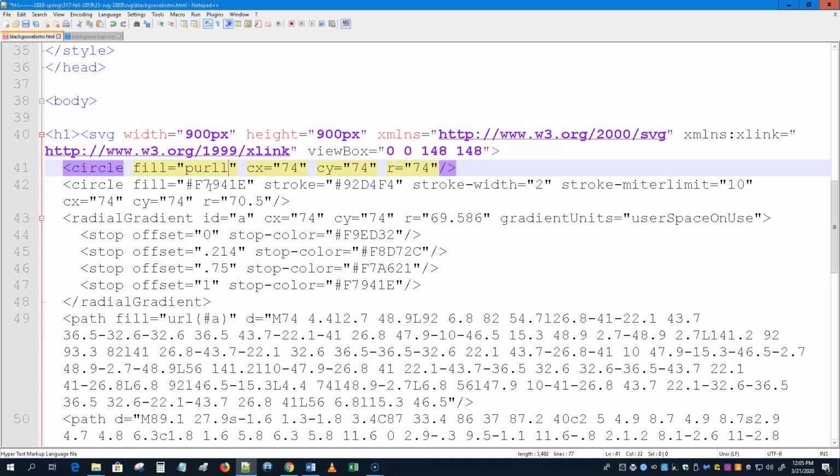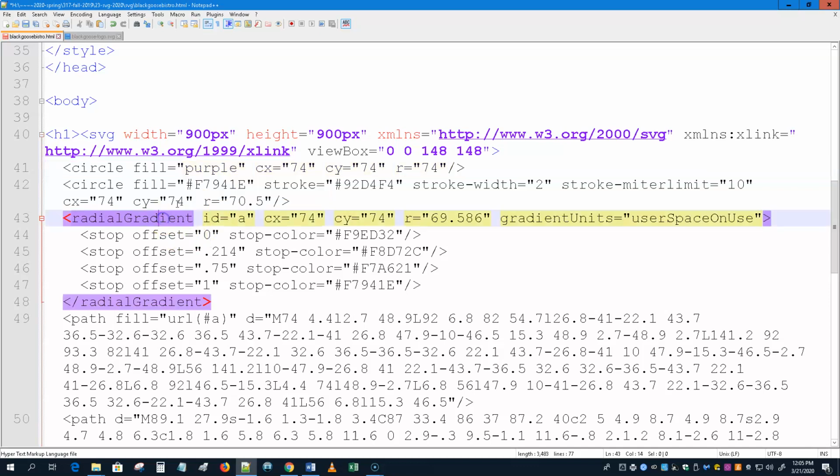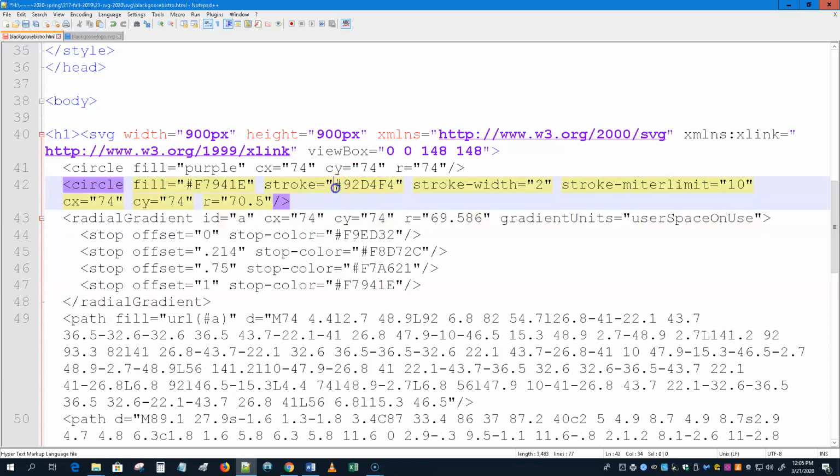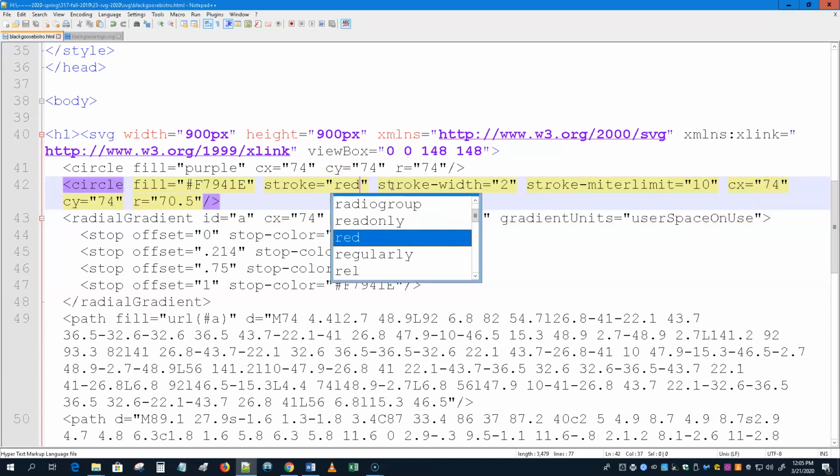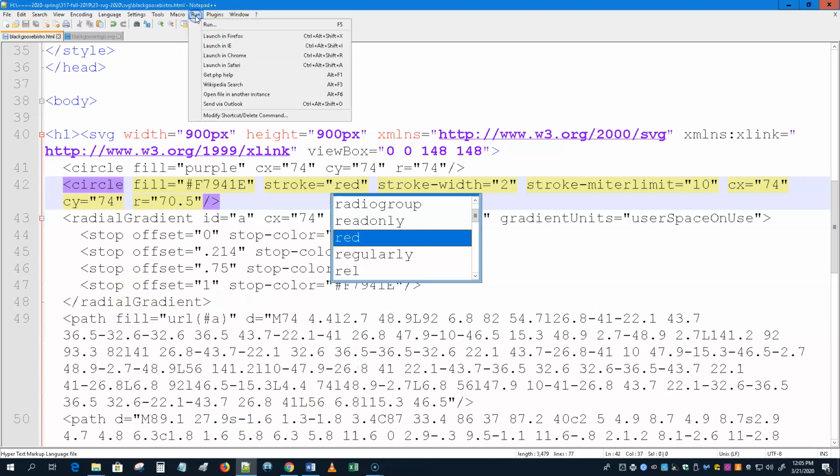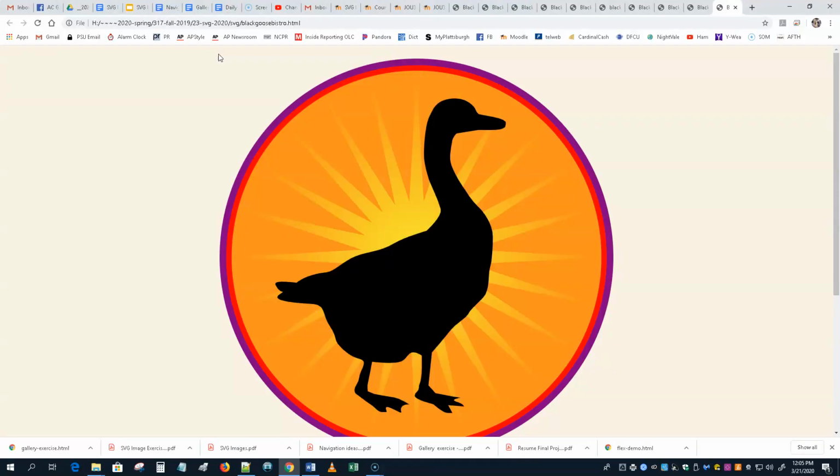You can, if you spell it right, go in and edit and change some things, especially like colors, and make this stroke red, and see what happens. And you can see what different parts are doing. You can start to change the numbers and play with them and change them around too. Now I got purple on the outside and red on the inside of that. So you can edit the image by editing the text in the SVG to make some changes and also learn how it works.